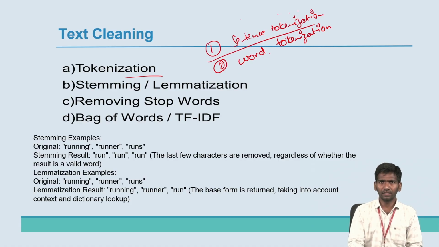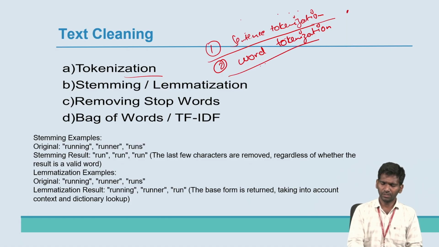How does the system understand whether it is a sentence or not? We have a lot of text, but the system should understand where the sentence is ending. How can we tell the sentence is ending? If we have a full stop, then we can tell the sentence has ended. If you have another full stop, we can tell another sentence is ending. So in our code, if you give full stop as a command and ask it to separate wherever it occurs, we can break the text into sentences.